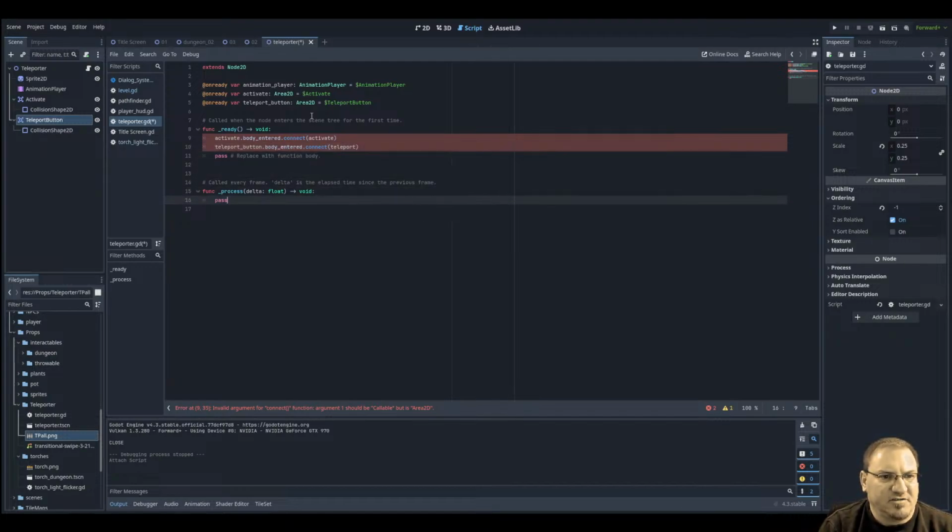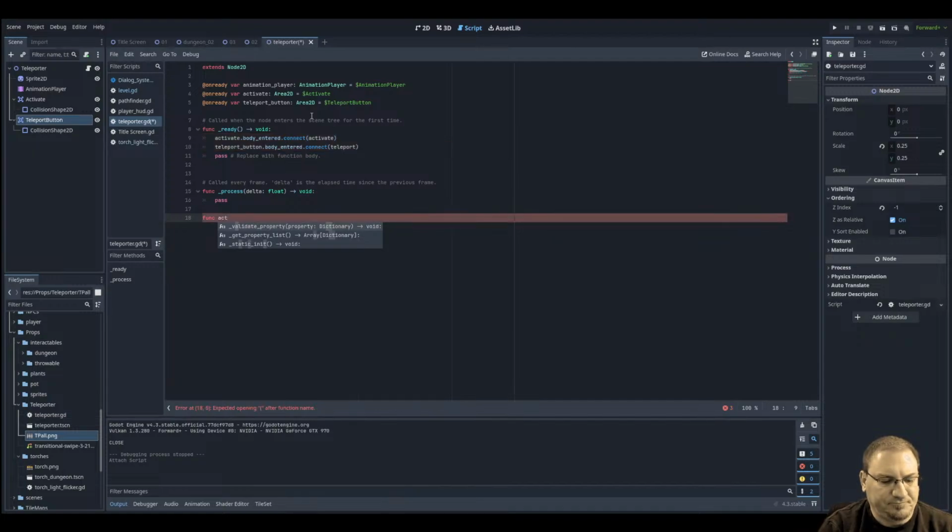Okay, so let's go ahead and do a function for activate. Oh, this is going to send a body, and that's going to be of type body 2D. We're not going to do anything with it.